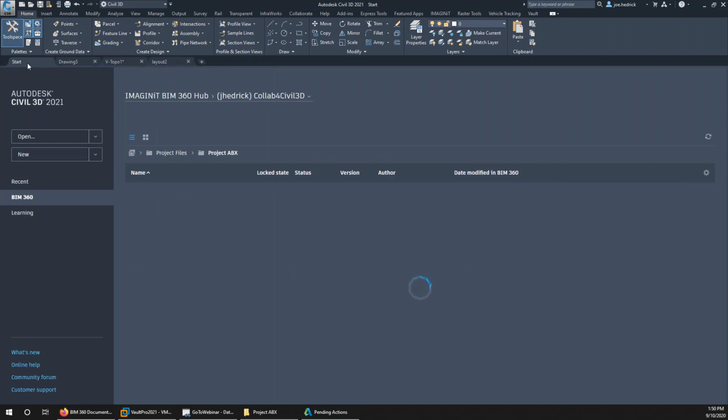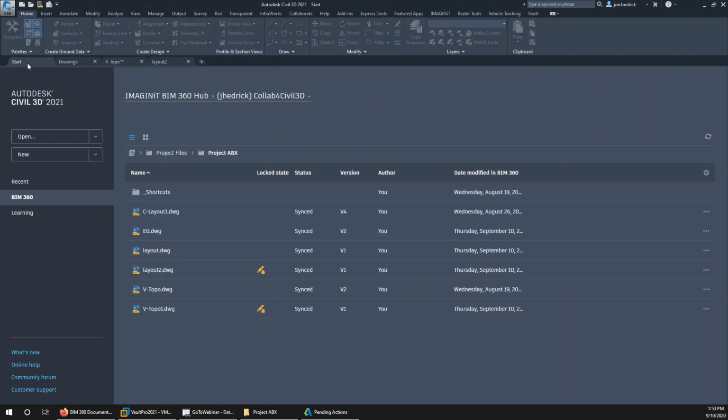Right, a couple of updates that Autodesk has made with this particular system, with BIM 360 Design. Number one is you must be on Civil 3D 2020.2 or later. I think we're up to 2020.4, and then obviously all the 2021 versions will integrate with BIM 360, but those are the only ones.